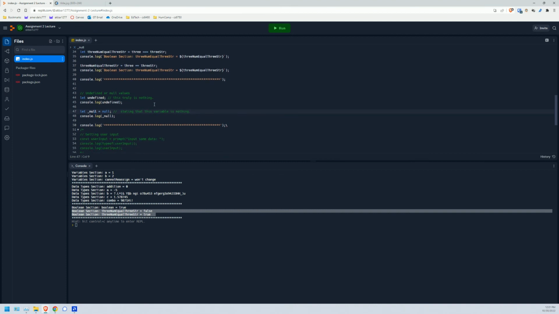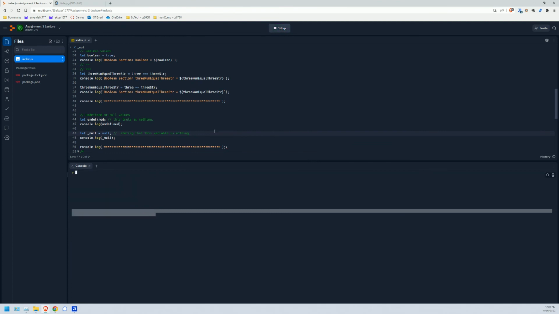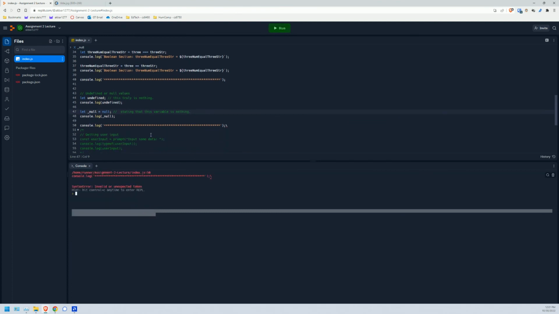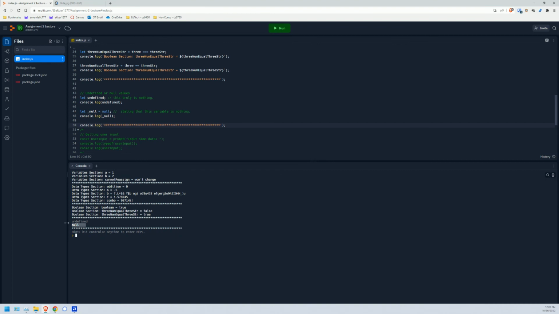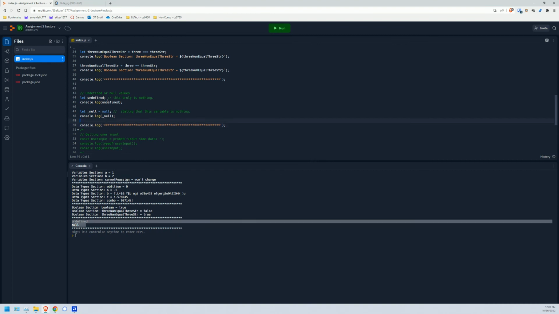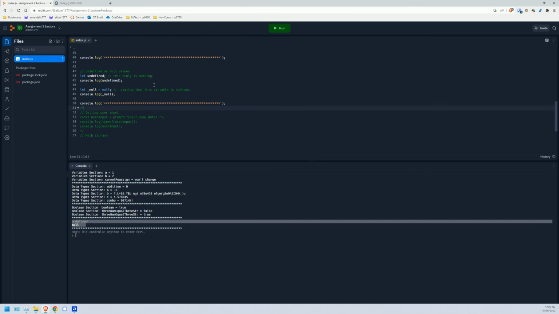So it's pretty neat. And again, we can run this. Oh, it's complaining about this here. So when we run this, there it is, null and undefined when you print these. But I don't think they'll come up too much. You might see them in some of your assignments, but not really. It's just something to be aware of. Okay, so the last thing is, well, actually, I'm going to go over one more thing after this, but this is getting user input.